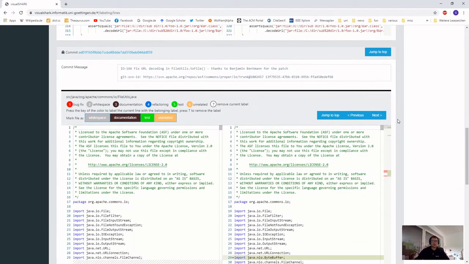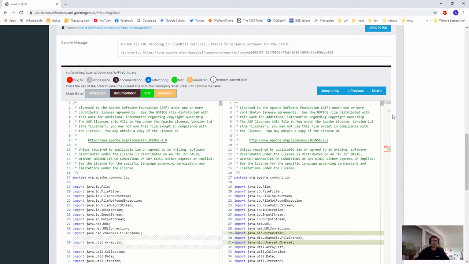Then we go to the next commit, and this is the one where the actual work was done. So you can see that there might be multiple commits for the same issue, and then they're listed one after the other. And in this commit, you can see that the actual work on the file util is being performed.